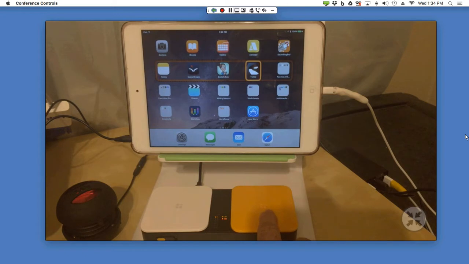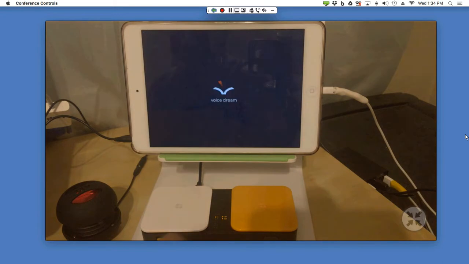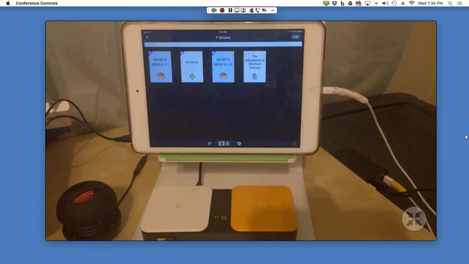So you can see that we're moving through it sequentially. First, we're going to go by row. Then we're going to go by column. And I'm going to go into an app here. So once it's selected, I can press my white button to make a selection. And because I have the default behavior right now, it's going to bring up that menu. I can navigate through the options on that menu and make a choice, right?